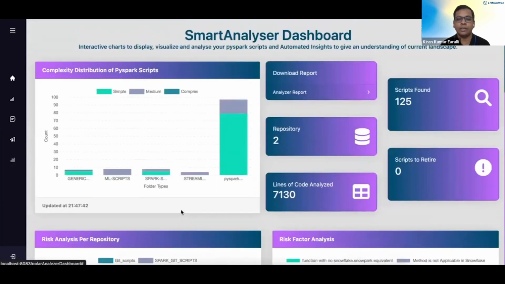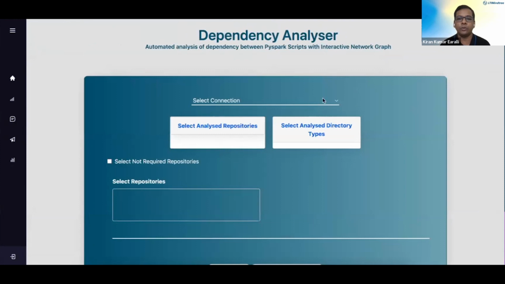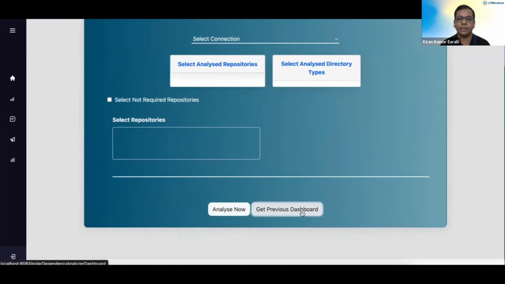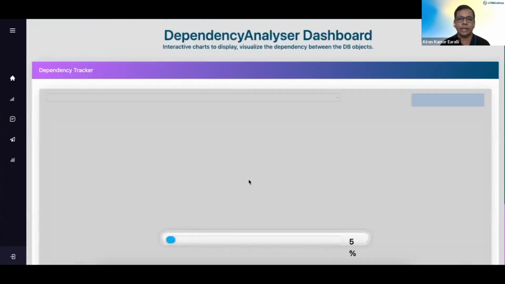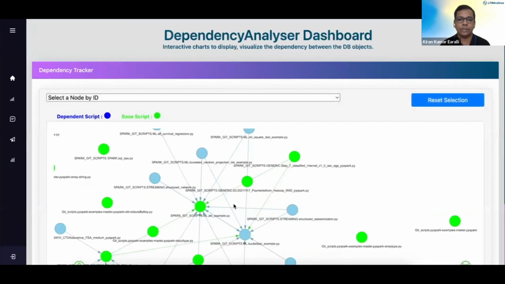So that's about the strategize step here. We have done the analysis of the current system at the code level. Now the next step is to do the analysis at the dependency level, right? Between the scripts, what is the dependency and how we want to migrate it. These two pieces of information get fed into the conversion category, and it will be helpful. First you have done the analysis, now you are doing the dependency analysis. Again, I have already analyzed it and kept the report ready. So if you see here, this is how the analysis is shown.